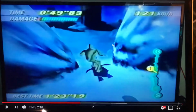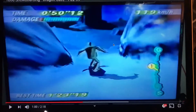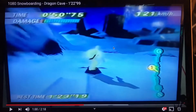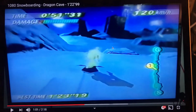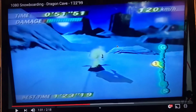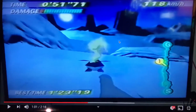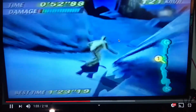Then what you want to do here is come down facing left and hold left when you land. Okay? And then start holding right until you can go straight here. Right here I noticed I was too far to the right and I was about to hit the rock if I jumped, so I went a little bit more left and then I did a ZBA jump. And then I tilt my board to the right coming down so I can land in a straight line.